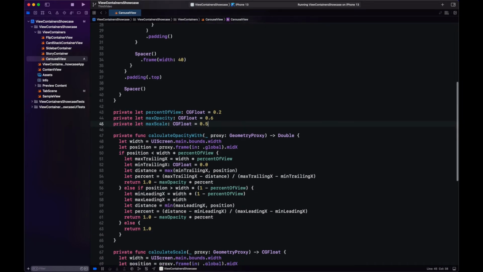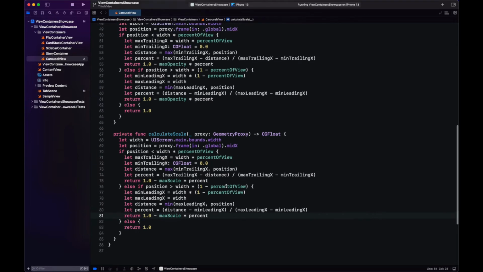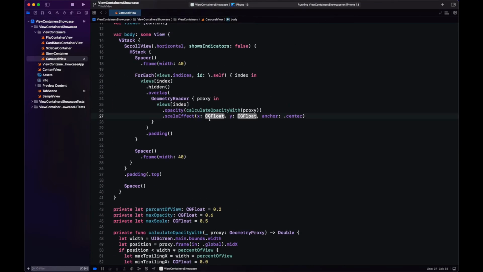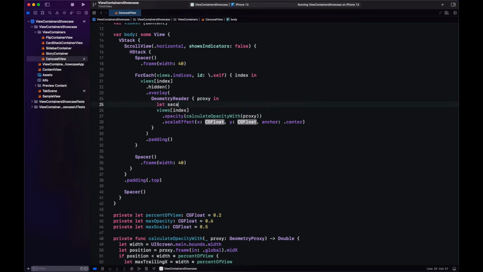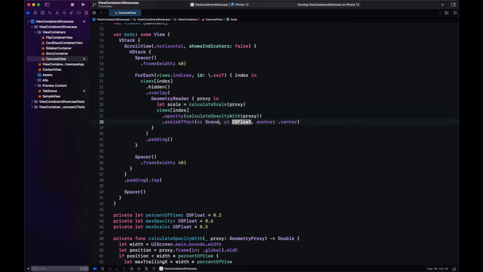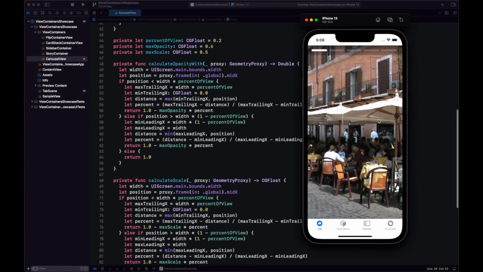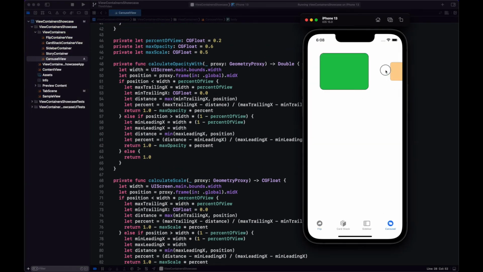For now, let's make it 0.5 and see how it goes. Okay, see how the scale is reduced on this square to the right? Let's scroll. Good, that's the desired effect we wanted.